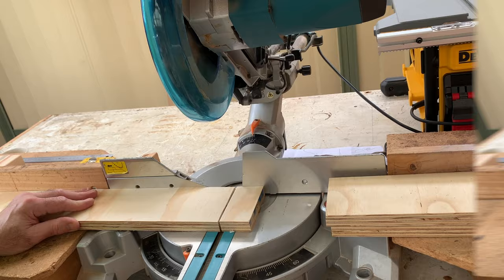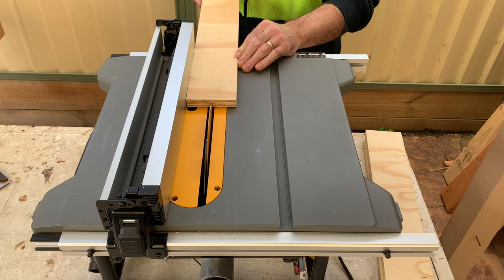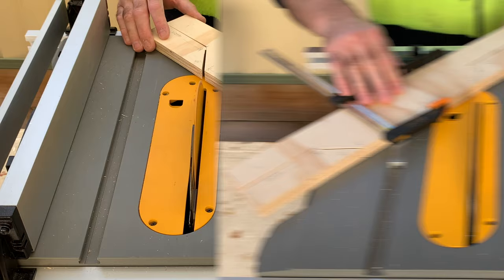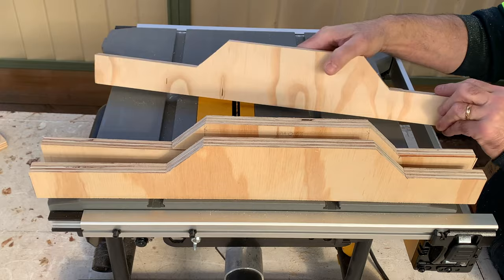So this is the pattern that I'll be using for my rear fence. I'll cut as much as I can on the table saw and finish off using the handsaw. Righto, time for the glue up.